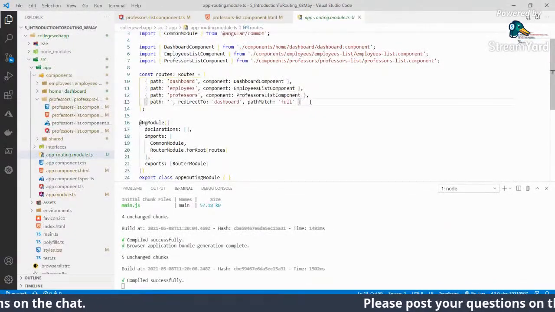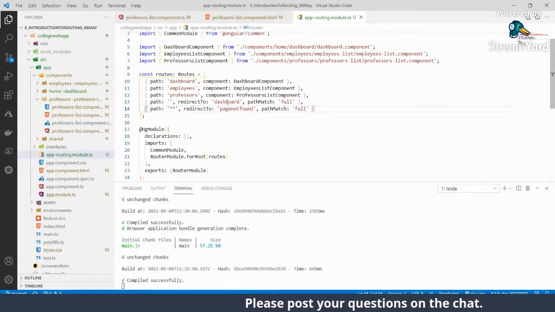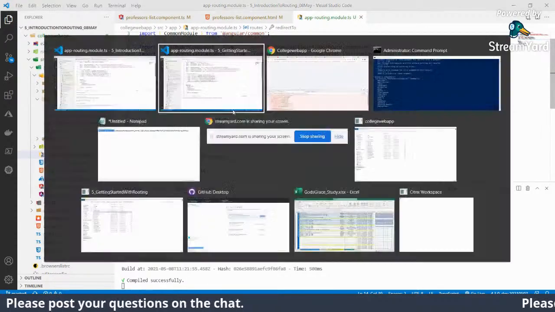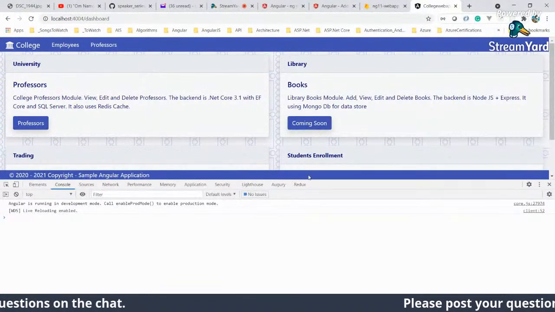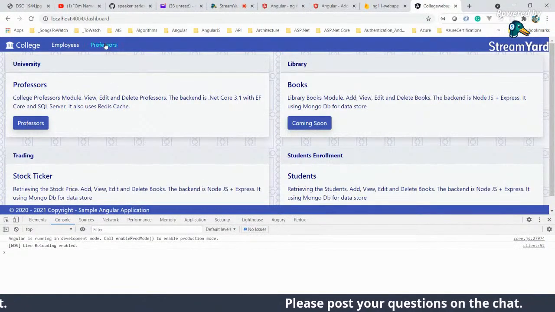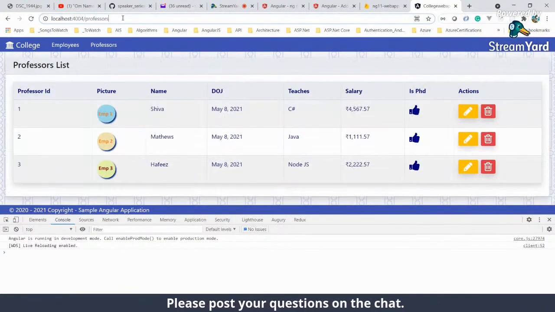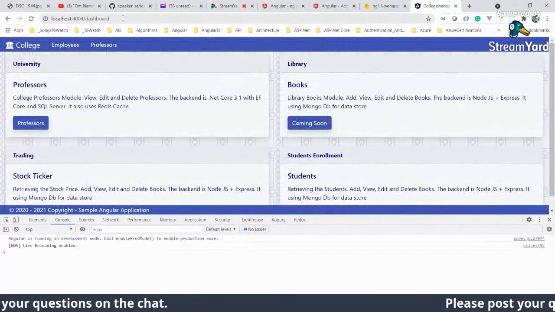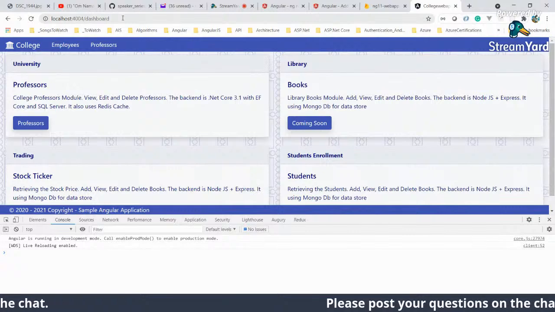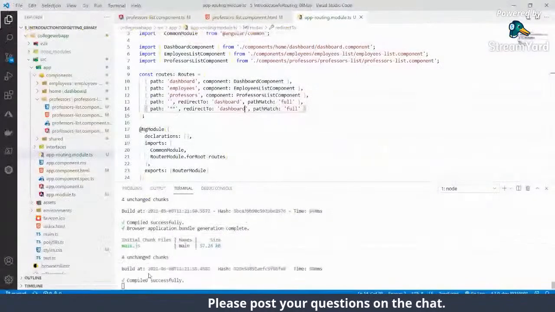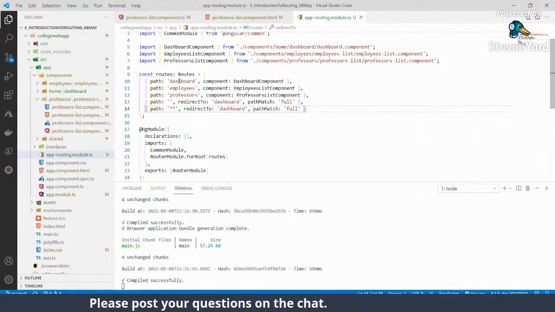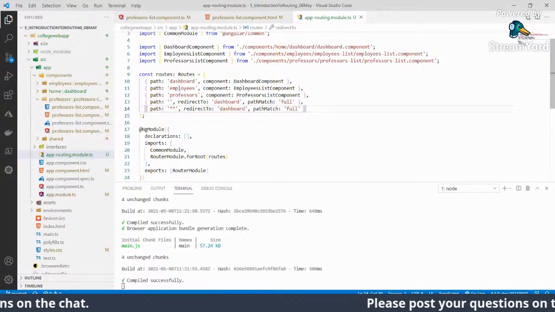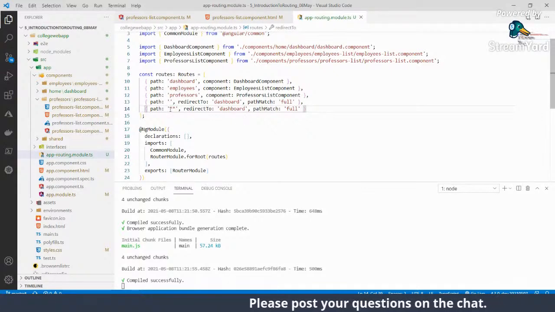So I'll come back here. Wildcard URL segment. At this point of time, I'm asking it to go back to the home page, so it will avoid the errors. If I try to go to professors and type professors v1, that will fall under the wildcard route. That means we have typed professors v1, so it doesn't match this, it doesn't match this, it doesn't match this. If nothing matches, it goes to the wildcard.